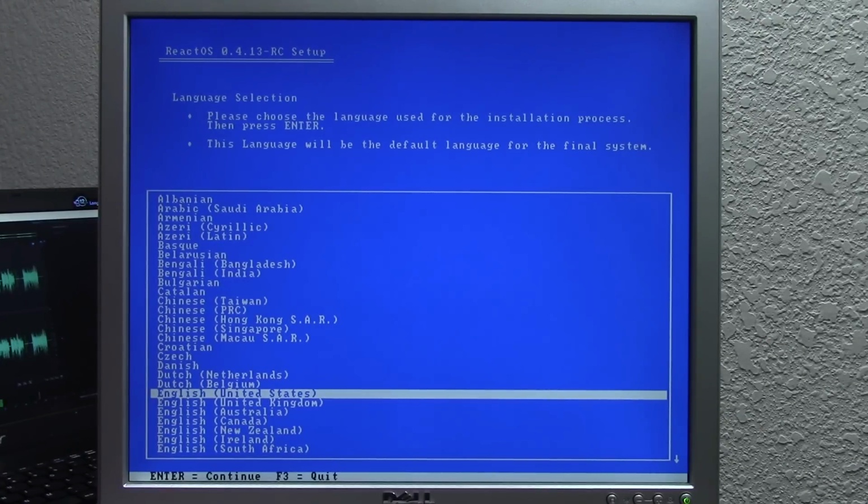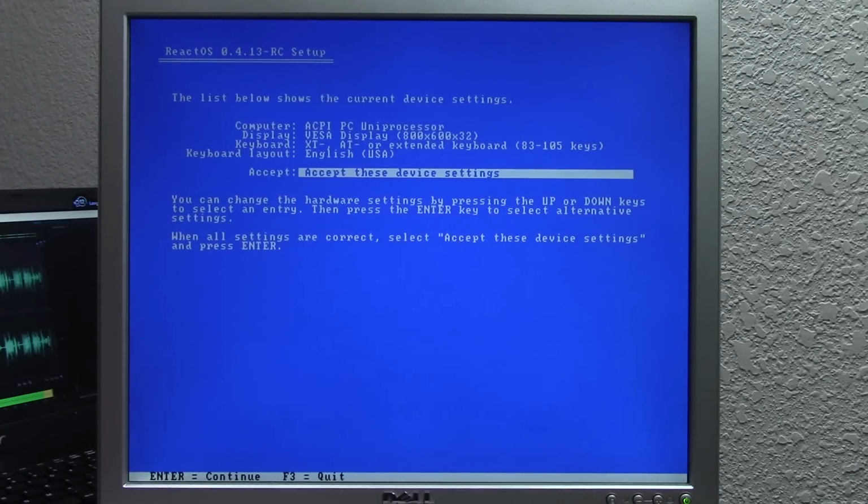And again, ReactOS is in alpha right now, so I would not recommend using this on your main computer, definitely, and especially dual booting it, because some people with older versions have reported actual data loss. So this is in alpha. That's why we're doing it on a secondary computer where I'm not worried about losing any data. Or, in my original video, I did this in a virtual machine.